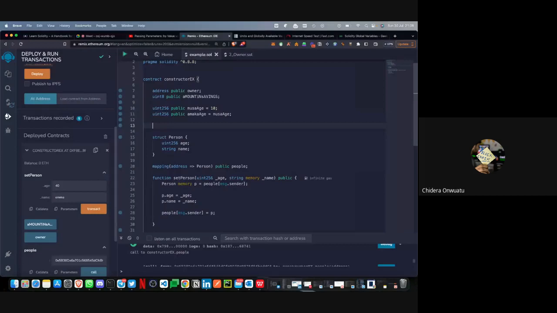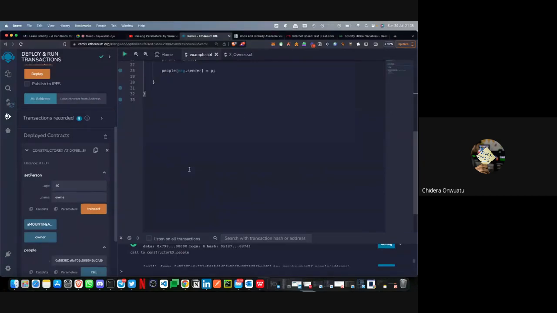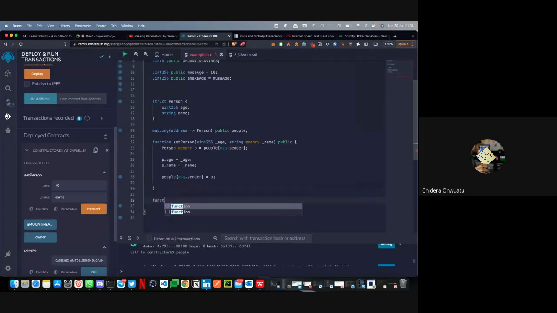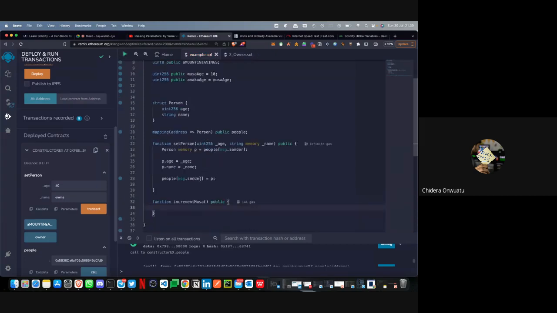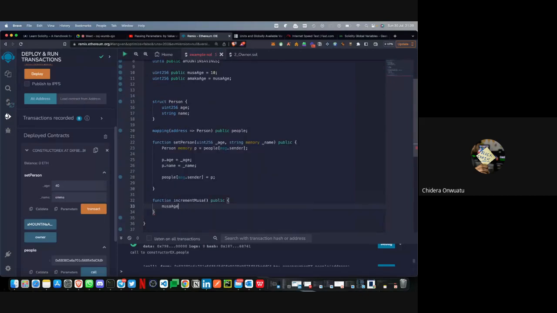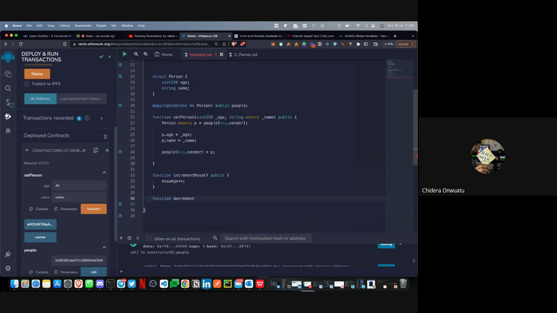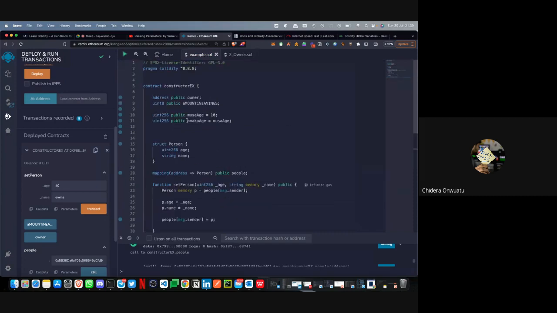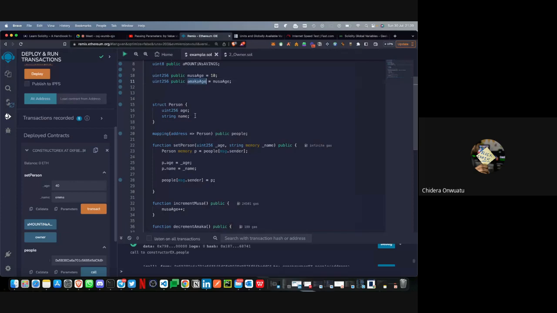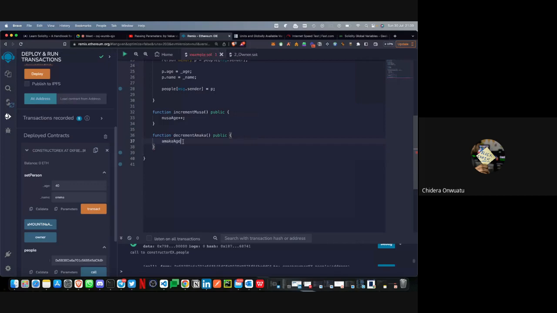Now, if we should do any modification, this function is supposed to increment Musa's age, and I have another function that's supposed to decrement. So you have Amaka age.